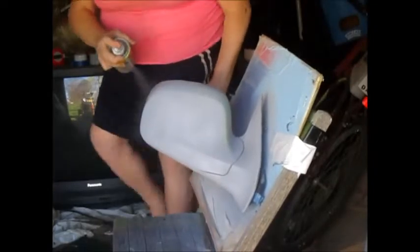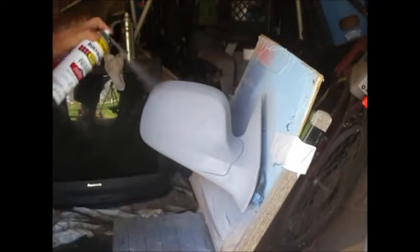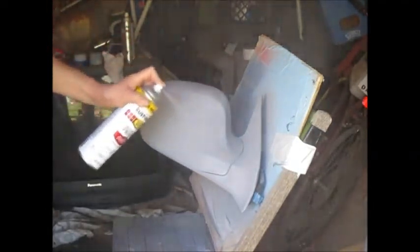Much easier than painting on the van, isn't it? On a car or wherever you're painting. Okay. Way much easier. This is primer, this is what we do first.